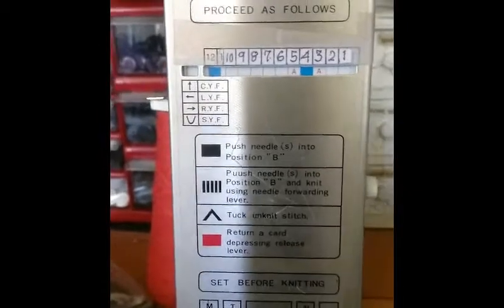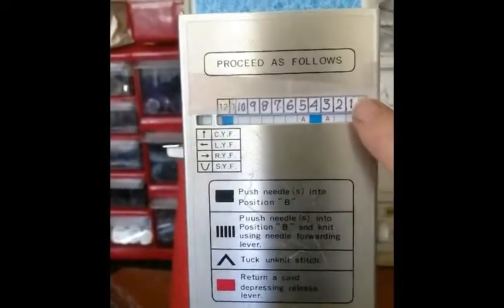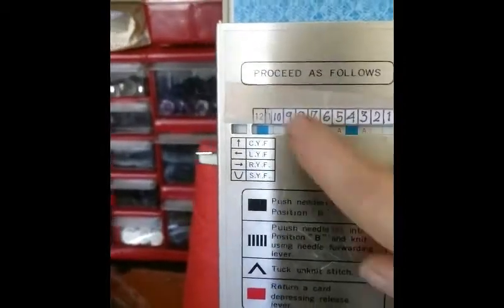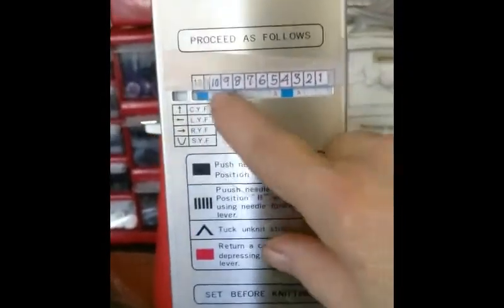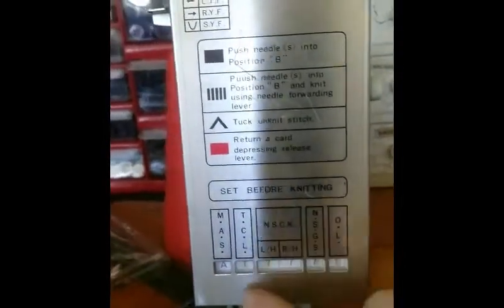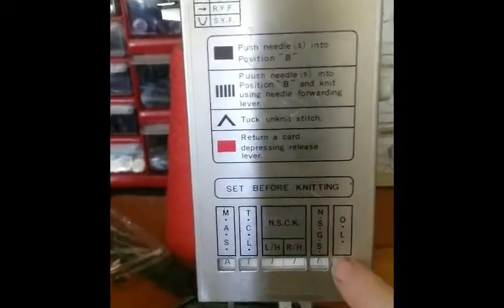It turns out that my cards did not match my device perfectly, so my husband has renumbered the card positions. And we will ignore 12 because I don't have a 12-stitch repeat possibility. My instructions are here and here. These are the settings that we need to set the carriage at before we begin.